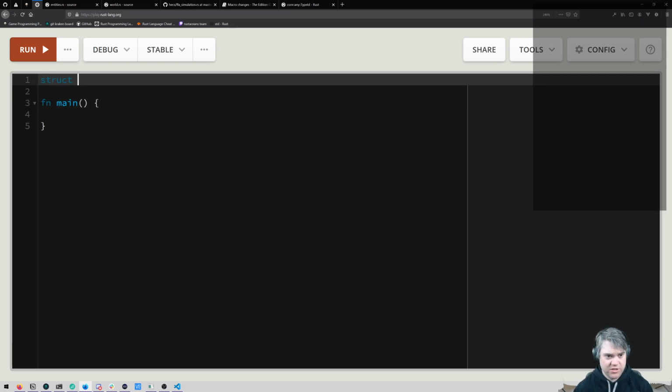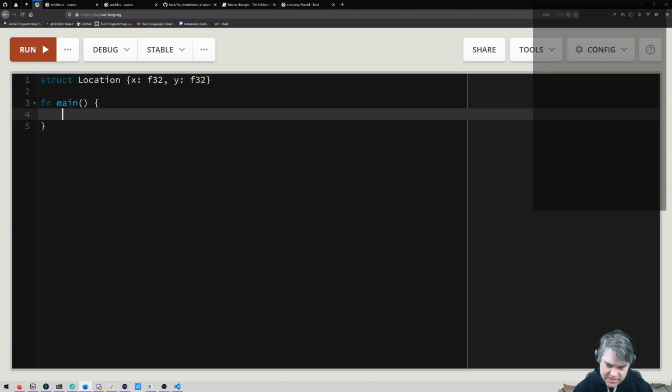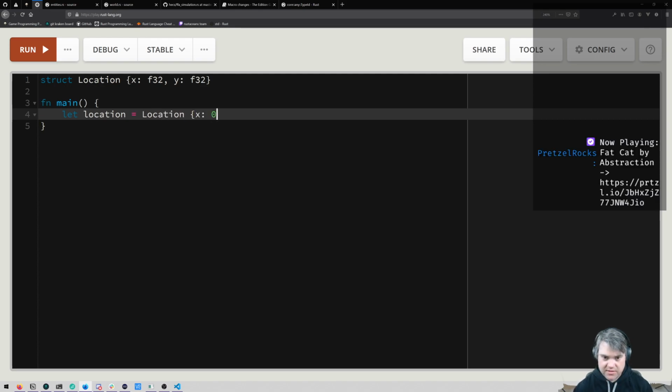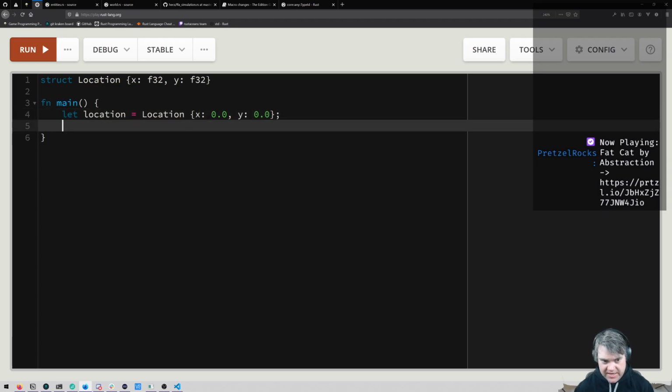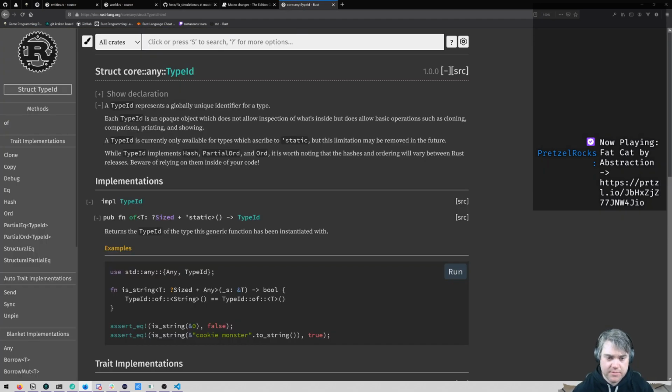So we have our struct location with an X, which is an F32, and a Y, which is an F32. Okay, so if I do that, I want to do the type ID of something that's a location. So location is equal to location, X is 0, 0.